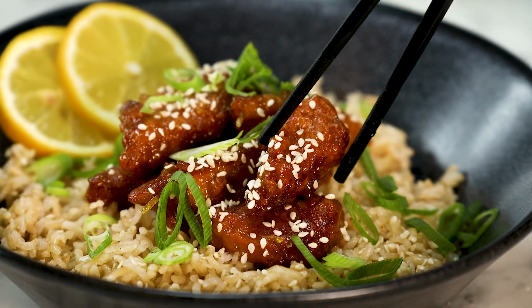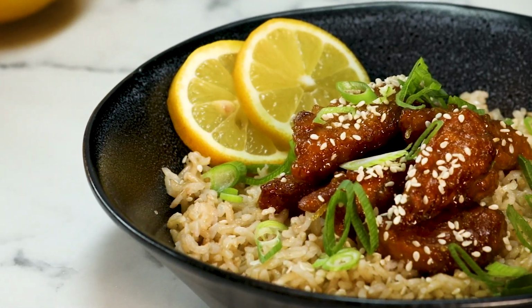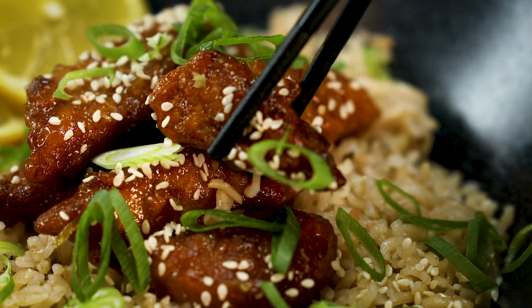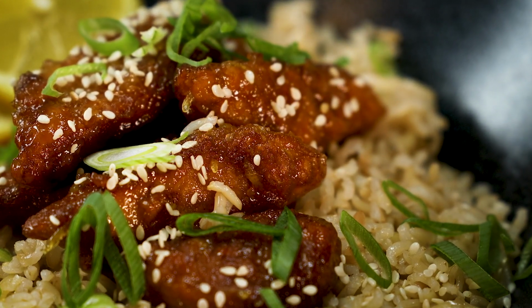Wow, it is absolutely amazing. The marinade for the chicken gave it a really nice salty note with a hint of chili, which is really, really nice because it complements that citrusy, sweet tang of the sauce perfectly. This is delicious. Now, I really love Chinese food, I really love crispy food, and occasionally I like a little bit of fake meat, and that is ticking all of those boxes.